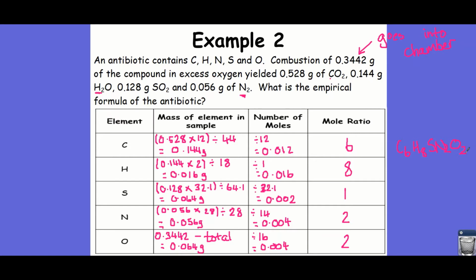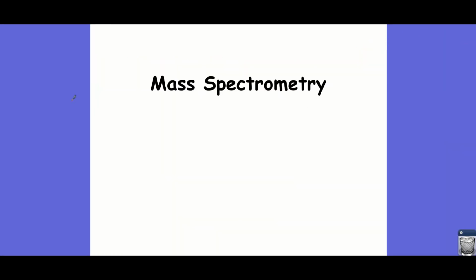So this is quite a useful method. It gives you an idea of the ratio of atoms within a molecule, but it doesn't actually tell you much else. The next few methods we're going to look at will give you more information on the actual structure, on the functional groups present, but using all these in combination with each other will tell us a lot about a molecule. So the next method we're going to look at is mass spectrometry, which, as you can probably tell, will give you an accurate gram formula mass of the compound that you are analysing.